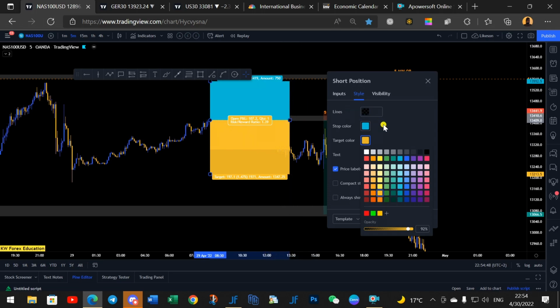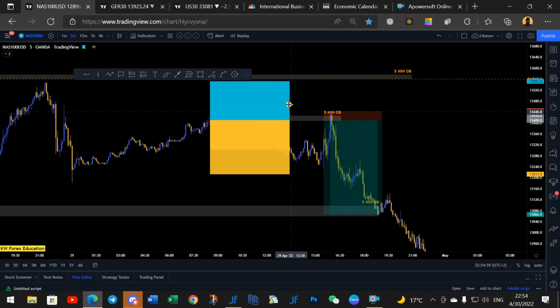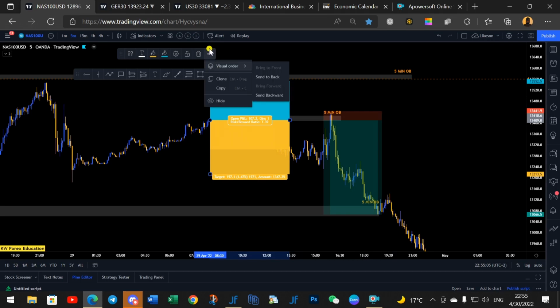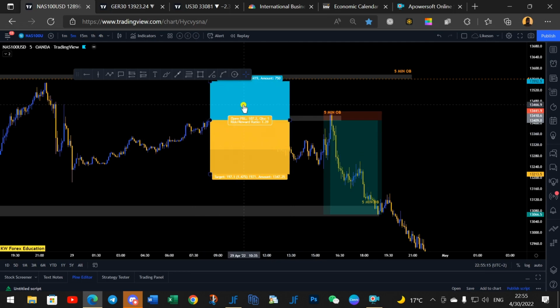But if you want to make them visible, in the event you did that, you can just click here, come to visual order on the three dotted lines, and then say send to back. Then these candlesticks are going to be on top of your long or short position.